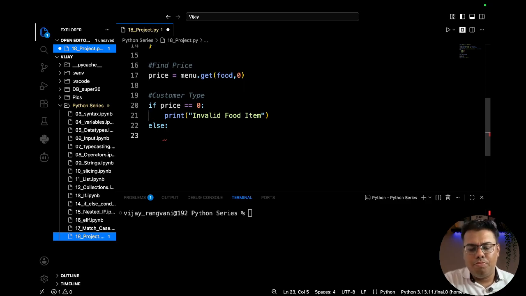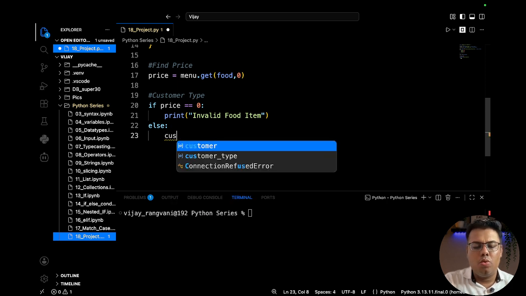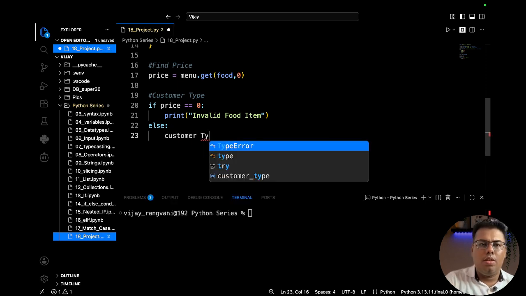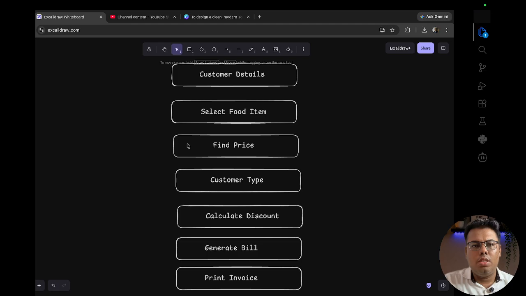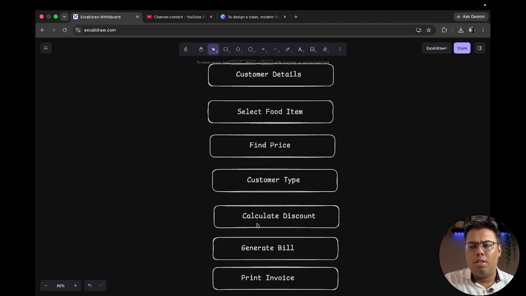What we can do, we can check in a nested way for the customer type. Is the customer a premium customer, senior citizen, or a student? So accordingly we can assign a discount to that. This is a combined part, calculate the discount.